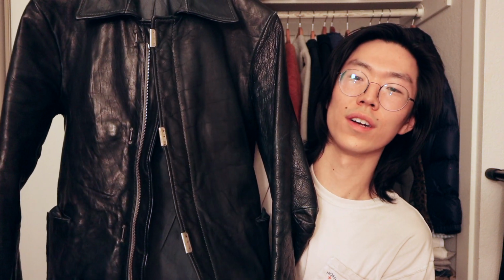But yeah, this jacket is a size 44, which is generally an extra small, but I feel like with the leather jackets, they fit maybe a size or two larger. So I think I could have gone with a 42. I think I would have been happier with that, but honestly, it's super difficult to find CCP in very small sizes. Even finding this jacket was pretty difficult. But yeah, if you have a size 42 and you want to trade for a size 44, let me know. But in the meantime, I'm pretty happy with this jacket.